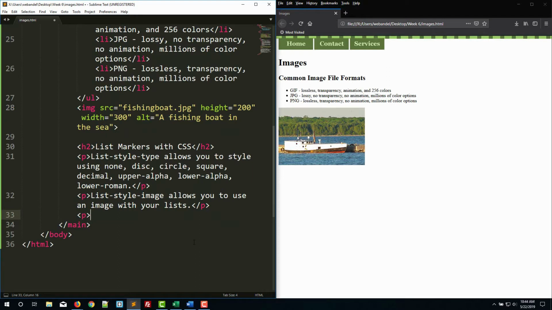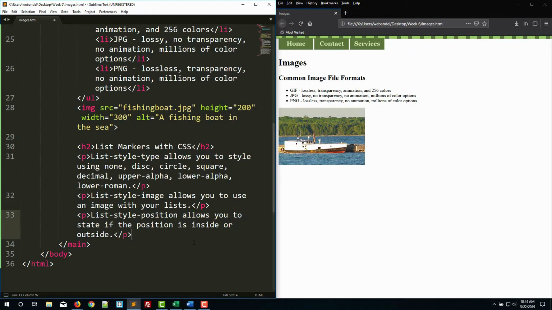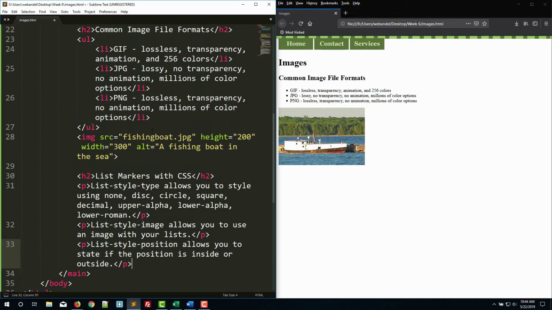Let's do another paragraph and we'll say list style position allows you to state if the position is inside or outside. So we're going to play around with a few of these.